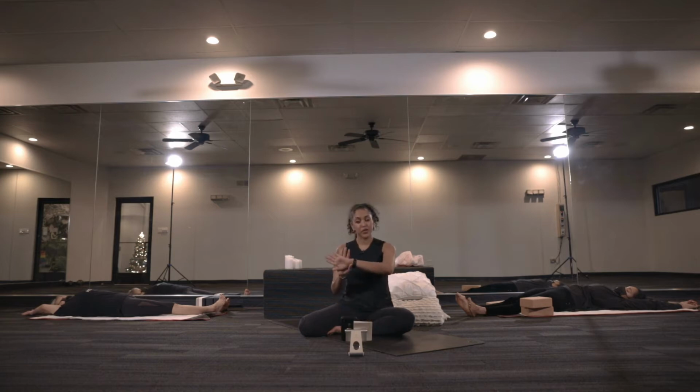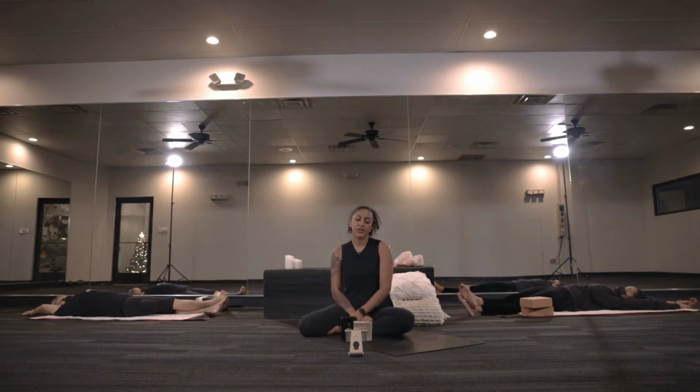If it feels right for you, you can have a little grasp with the wrist. And if it feels right, you can also cross one ankle over the other. And if you try it and you don't like it, you can always uncross your ankles. Good, take a couple more breaths here. Fill up the belly, fill up the ribs and the chest. Exhale, chest, ribs, and belly. That's it.